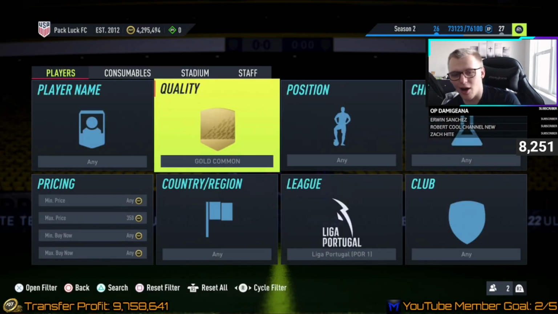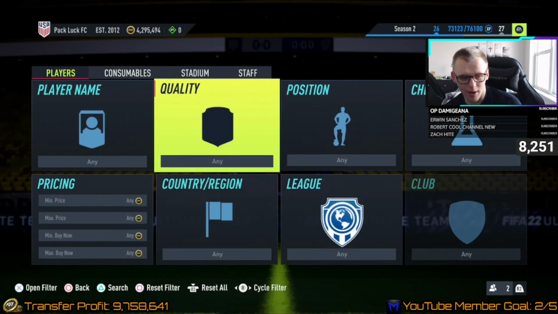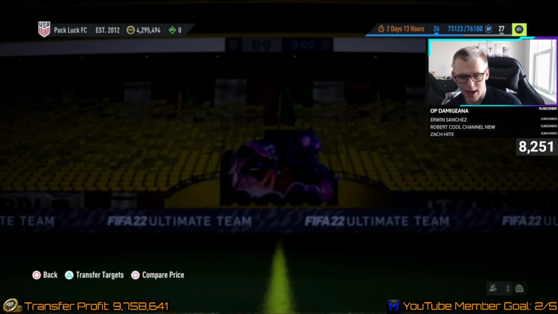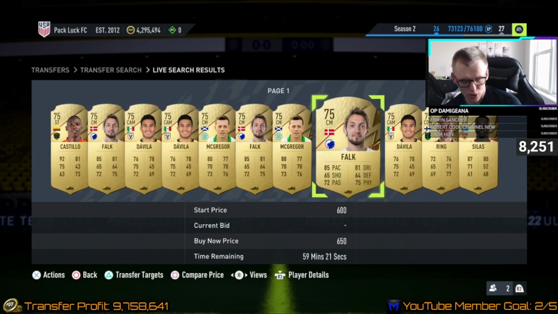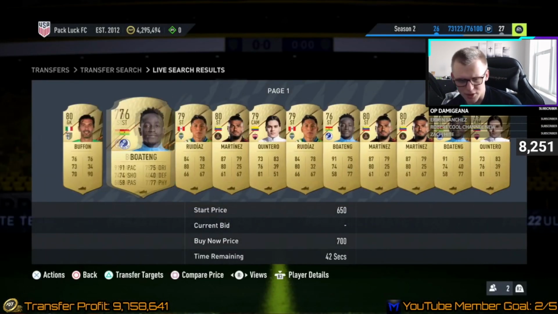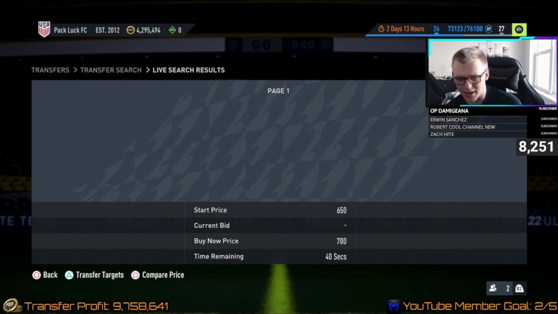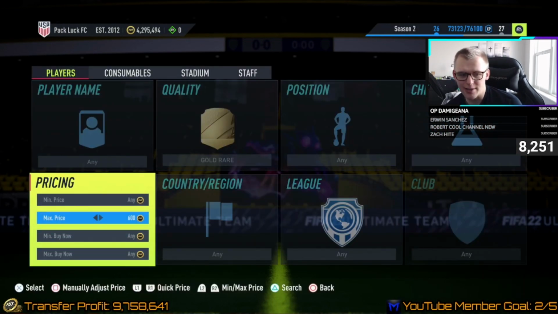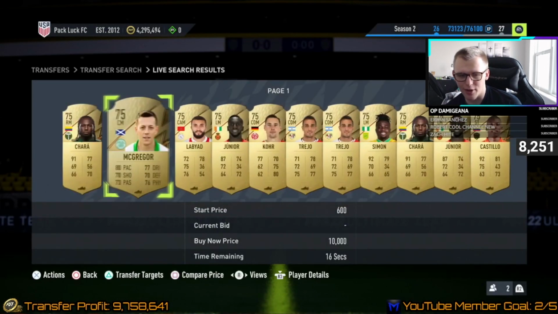Anyways, it takes away the cost of one rare gold, which if we look in the market right now, I believe rare golds are 650. Yeah, 650 instantly or within 10 seconds. And then if we go to 700 coins by now, you'll see that some stuff sells, but a lot of stuff doesn't. So if you are trying to pick these up for 600, you might see some competition. Right now, it doesn't look like there is much.